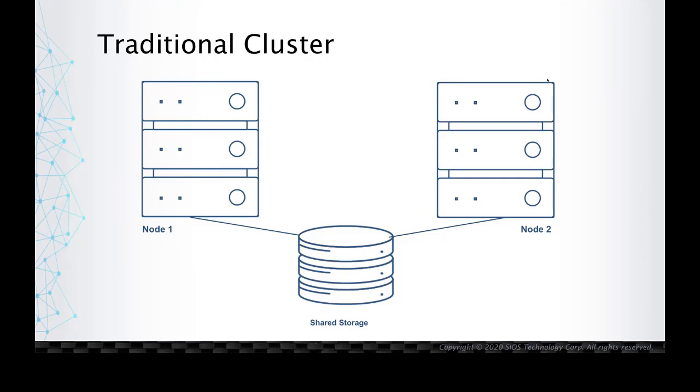But what we're going to focus really on is the traditional SQL Server failover cluster instance, which looks something like this, where you have two or more nodes, or these are just servers, and these could be physical servers, virtual machines, cloud instances, and they're all attached to a single storage device. So it could be a fiber channel SAN, it could be an iSCSI storage array, it could even be an SMB file share. So any single place where all the nodes are attached, and so that shared storage is where all your databases and log files reside.